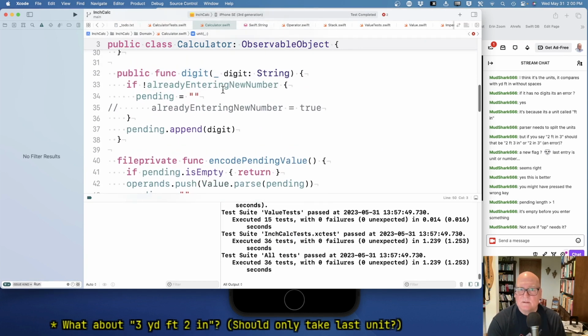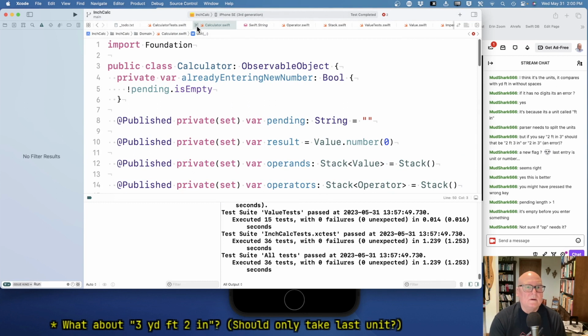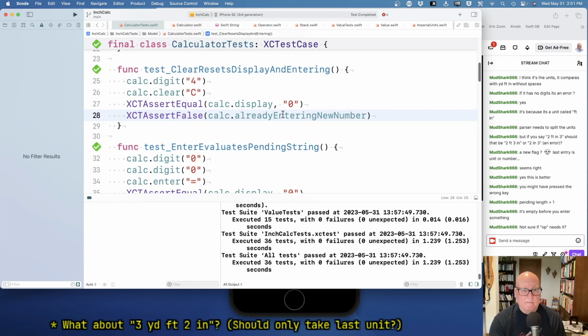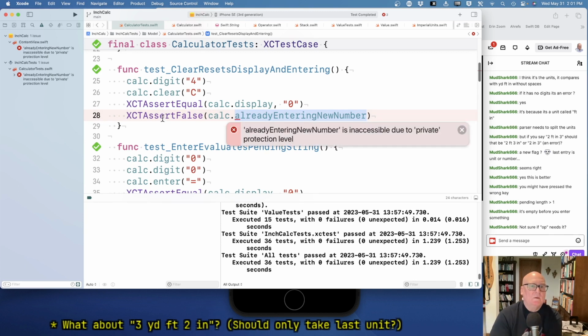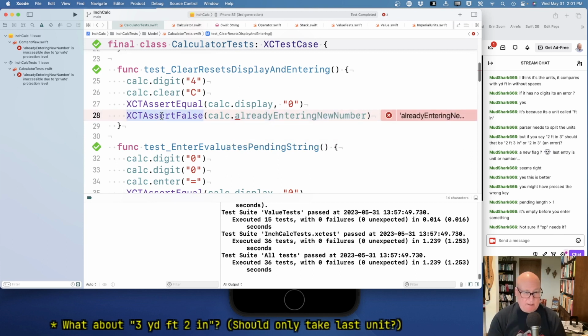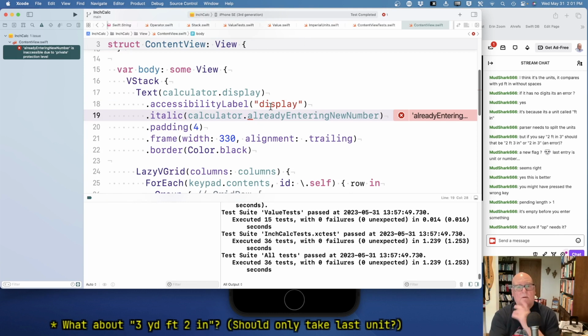Well, what did I miss? Well, I think what this is really saying is pending should be empty after a clear.